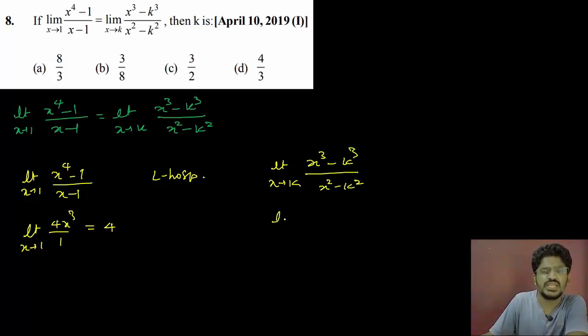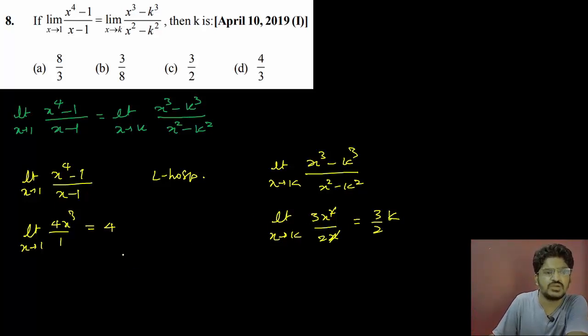You can just see the limit extending to k will be 3x square divided by 2x. The x you can cancel. That will be your LHS. Okay, so now as I put k here, it will be equal to 3 by 2 times k, according to L'Hospital rule on both sides.